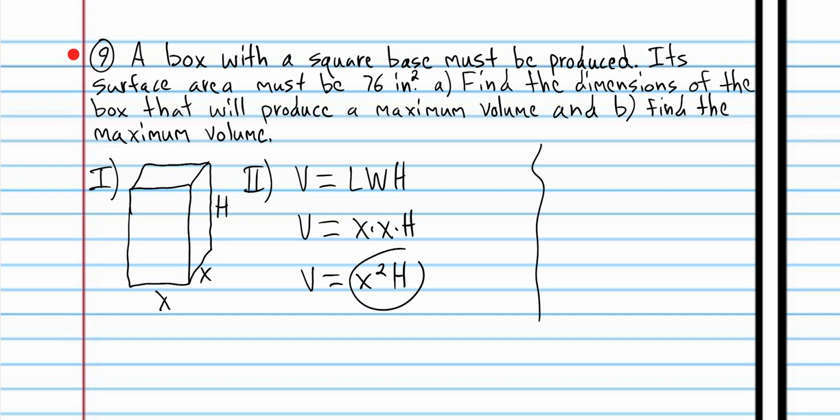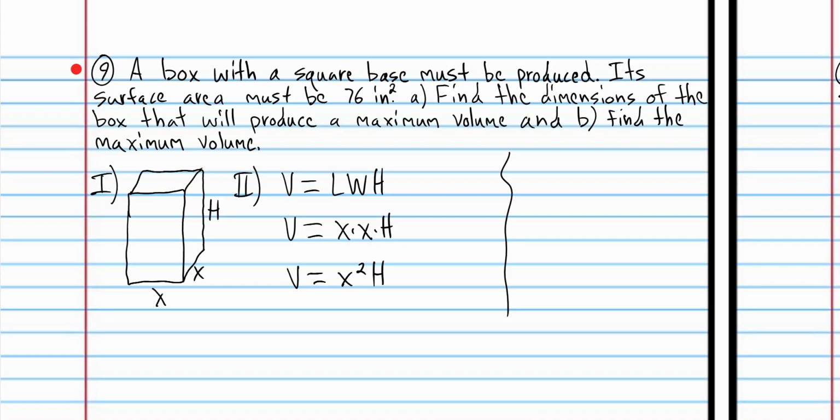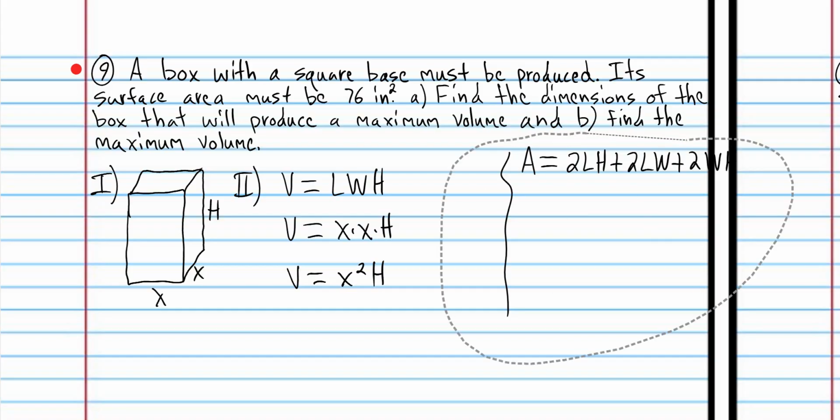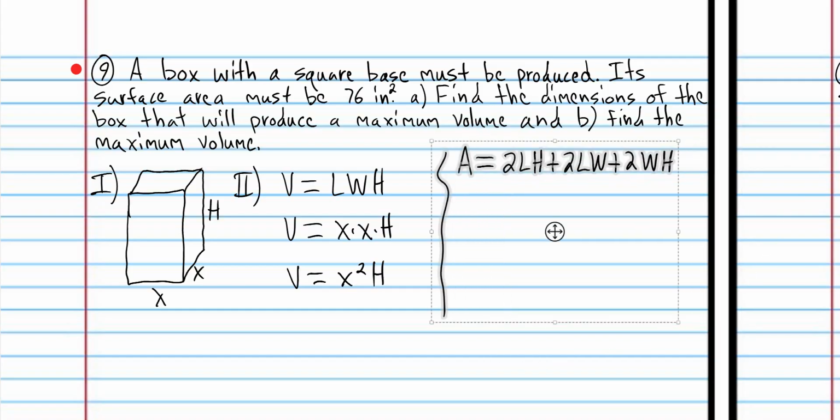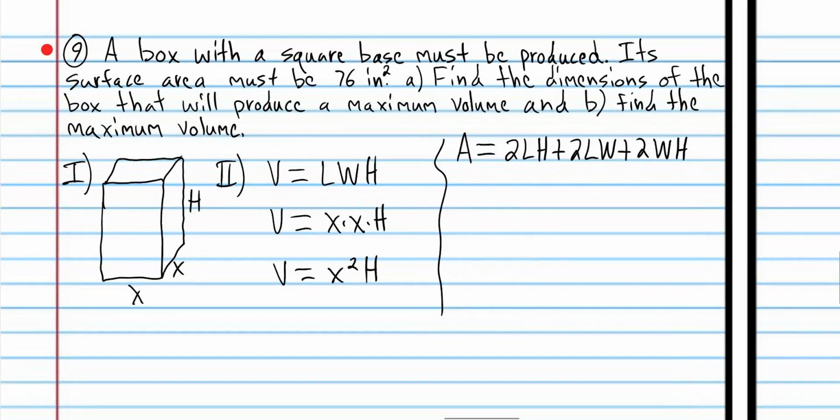But we have two variables on the right side of the equation. We're not allowed to have that, so we need to use the surface area formula. The surface area of a rectangular prism is some variation of this. I'm not writing it exactly the way we wrote it before, but it doesn't really matter because of the commutative rule of multiplication and the commutative rule of addition.